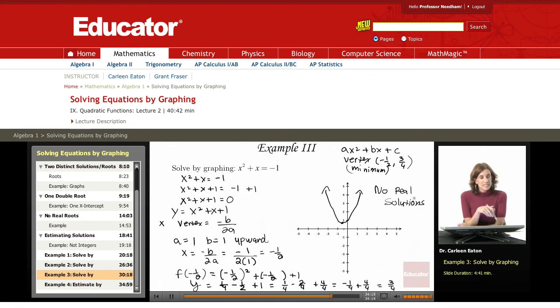So when you're asked to solve by graphing, put the equation in standard form, find the corresponding function, and then find the vertex. Once you've done that, plot the vertex. Then you look at it and you say, okay, is this on the x-axis? If it is, you have your solution, you have your double root. If it's not on the x-axis, then you look at where the point is at and you see, does the parabola open upward or downward? And will that shape of a curve result in some kind of intersection with the x-axis?